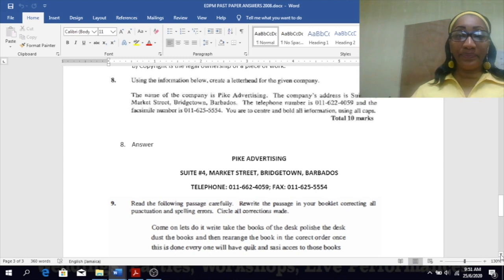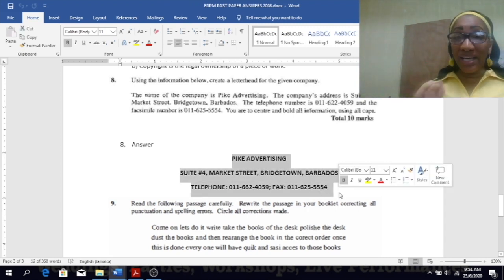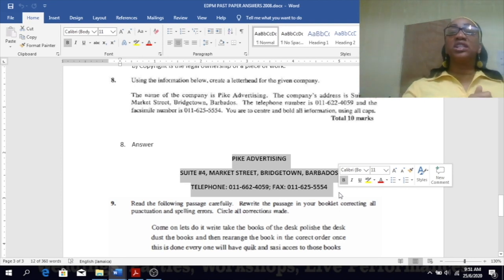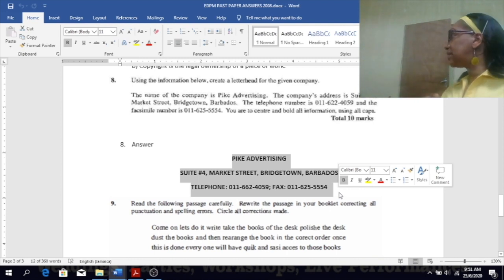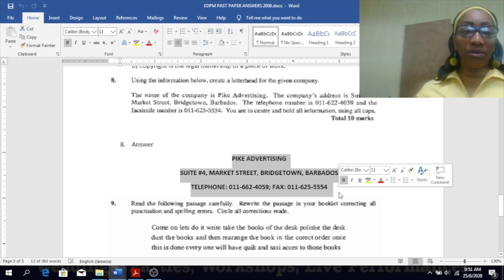Am I correct? Using all caps, that is what it means. And then it says you have to center it and bold it. So at the end of the day, this is what you would end up with. Right here. It looks like it is centered and bold and in caps. Alright, and of course that is what you would type in your header. Most times that's what people use to create a letterhead, the header. Alright.